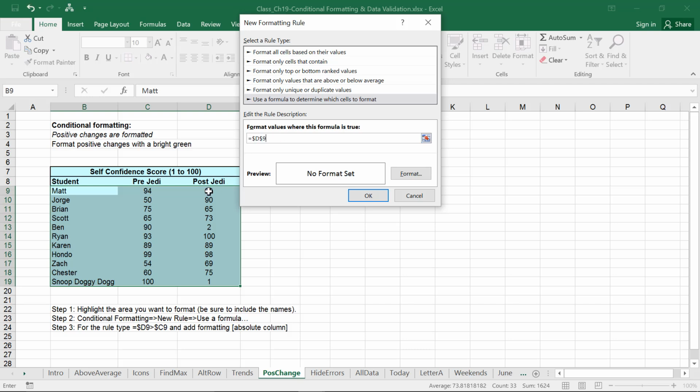Equals, and we want to say the post-JEDI, but we want to be able to copy this down the rows, so I'm going to hit the F4 key until I have absolute column, but relative row. We always want to look at column D and see if that's greater than column C. So I'll do the likewise.